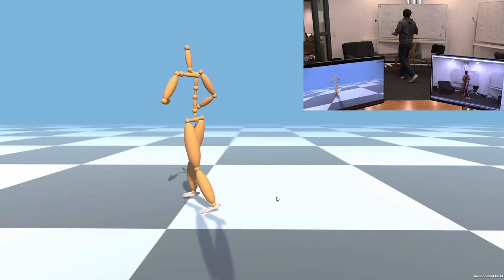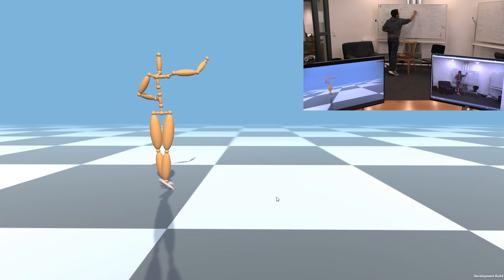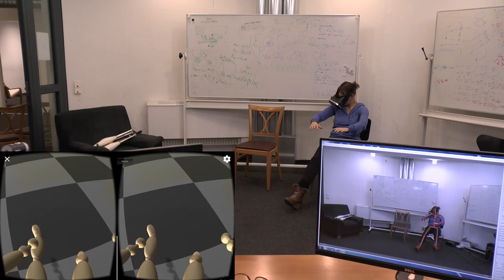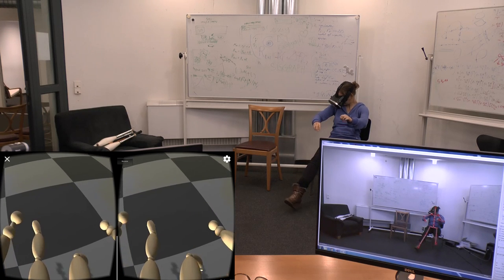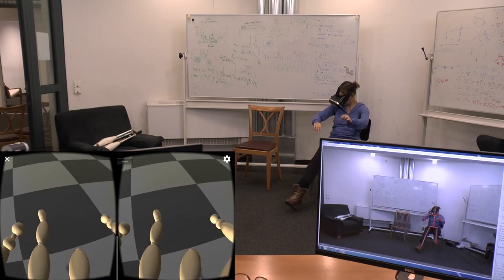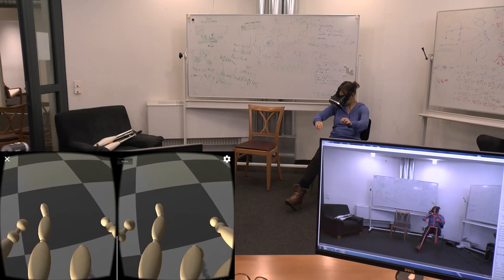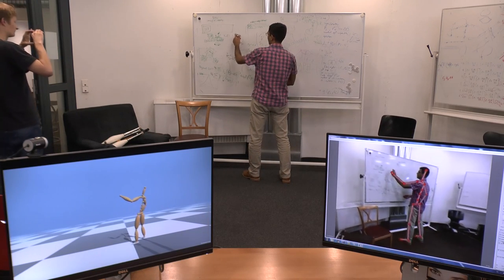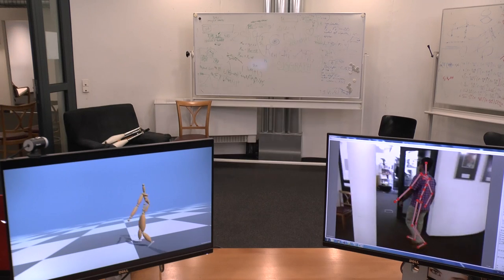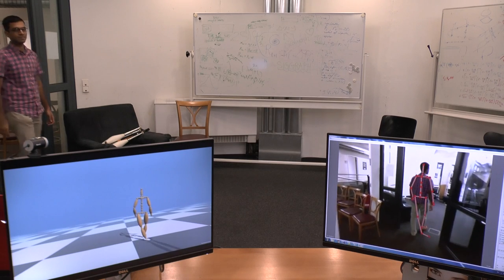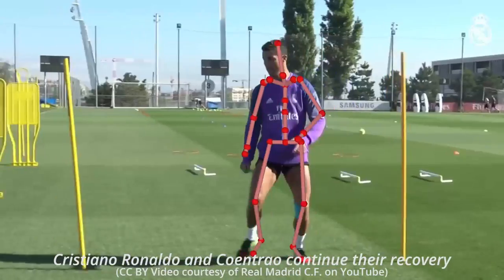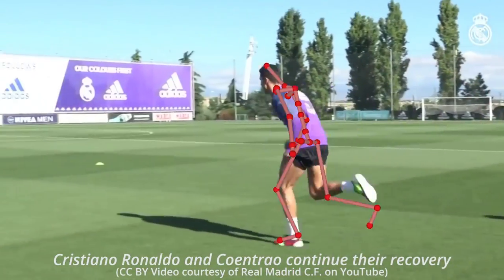The capabilities of our method enable applications in interactive control. Here we show a virtual character being controlled by a user. Because we require only a low-cost RGB camera, we can enable new experiences in first-person virtual reality. We demonstrate how our method can use low-quality video streams from smartphones to estimate 3D body pose on the move. Finally, our approach can be used to estimate the 3D pose on community videos. Thanks for your attention.